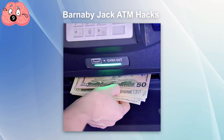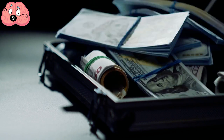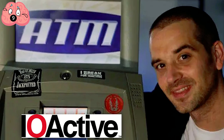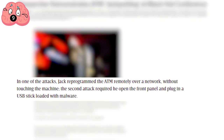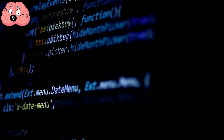Number 9. Barnaby Jack ATM Hack. Not all scams necessarily involve someone making off with millions of dollars of hard-earned cash. Sometimes a potential conman is happy to show his secrets off to the world without ever making a dime. Barnaby Jack, director of research company IO Active, demonstrated at least two flaws in a regular ATM in a news report back in 2011. The first hack involves updating the software of the ATM motherboard. To do this, he accessed the ATM master key, which allowed him to open it up and get access to the machine's motherboard. With access to this, you can update the software locally, essentially overriding the ATM code to order it to spit out money.